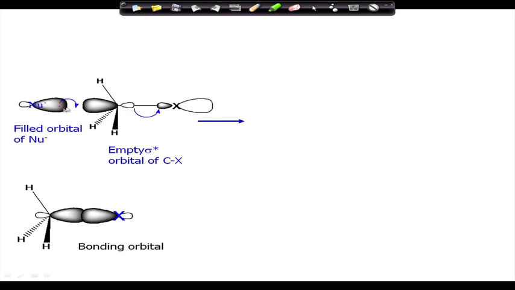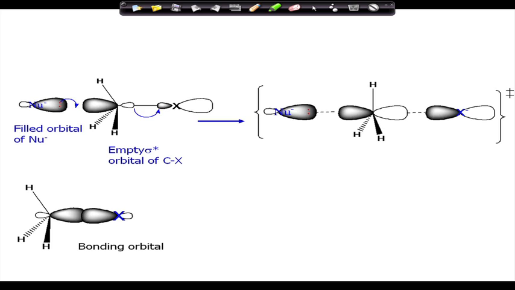Why is it so? Because that ensures the high stability of the transition state. When the interaction is taking place, that gives high stability to the transition state. As I said, the stereoelectronic effect demands that the orbitals be aligned in such a way as to give maximum overlap, that means maximum stability. So, that happens in the SN2 reaction.